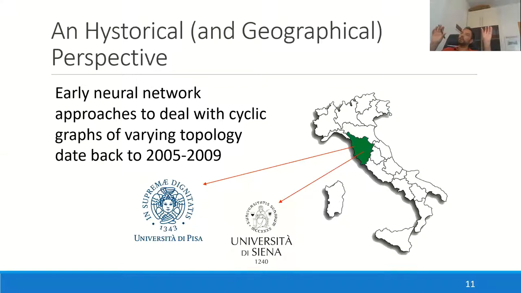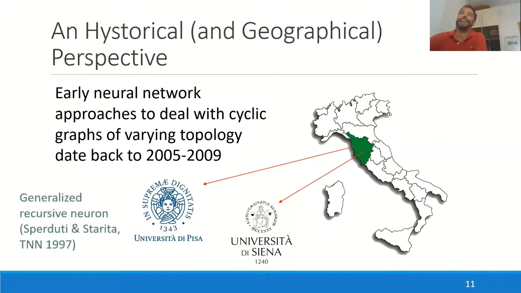It's interesting because they were presented at the same time, okay? Both models appeared first as a conference paper in 2005, and then as a journal paper in the Transactions on Neural Networks and Learning Systems, it was Transactions on Neural Networks only at that time, in 2009, okay? As separate works and with a completely different approach. And we're going to get into that.